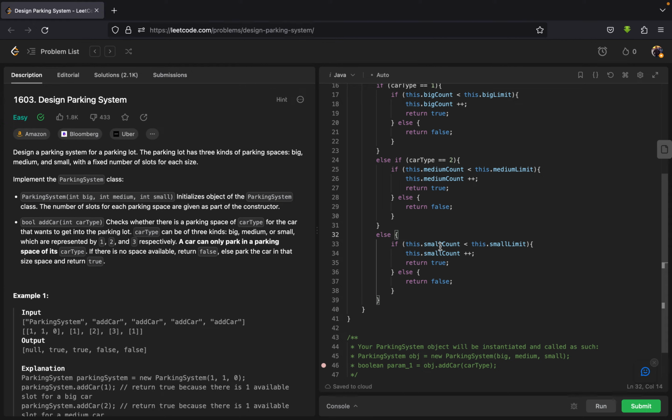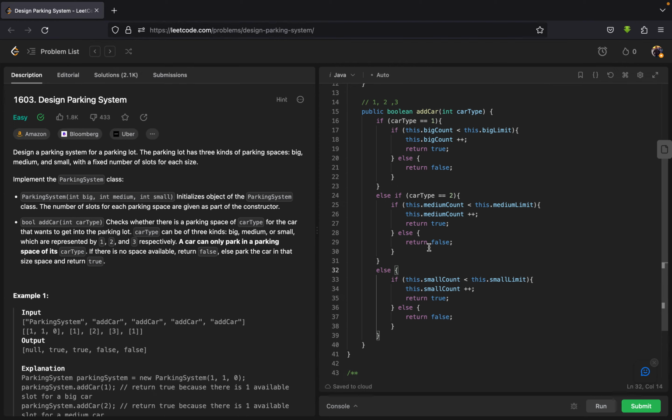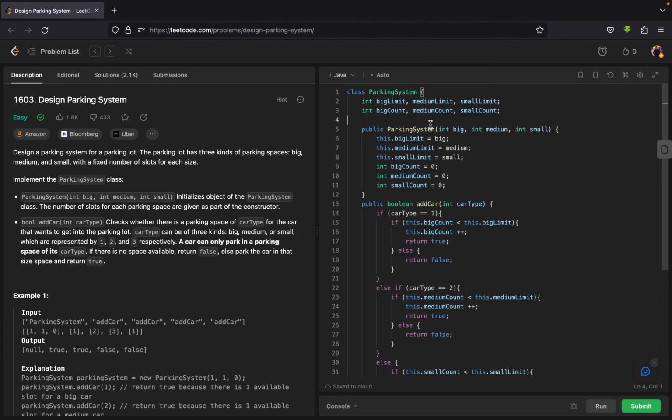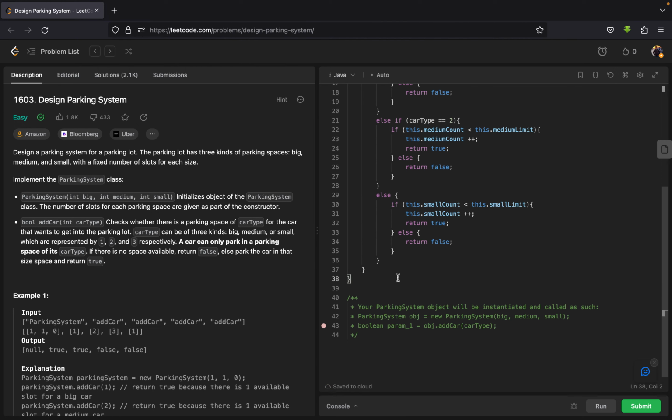So if small count is less than small limit, then the small count will increase and we will return true, otherwise false. And if car type is 2, then medium count is less than medium limit, medium count will increase, return true. Okay, I think we are good to go. Now let me remove this extra code over here, and also this one.